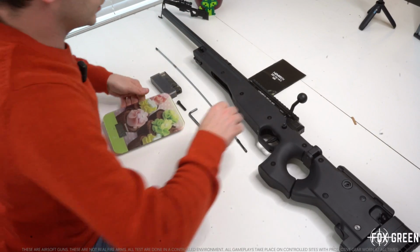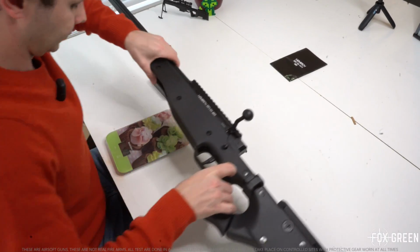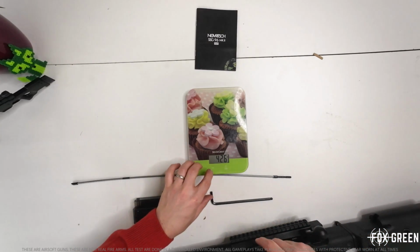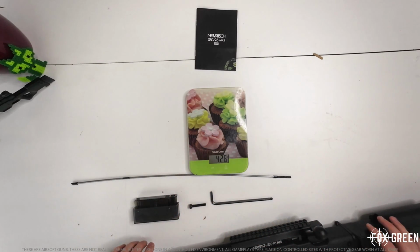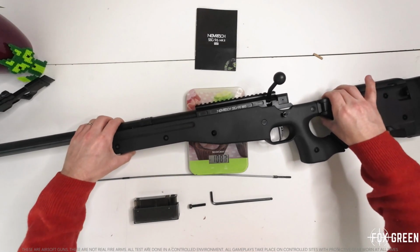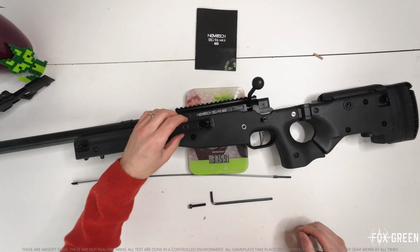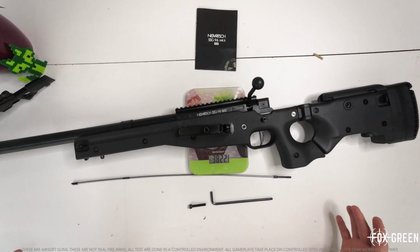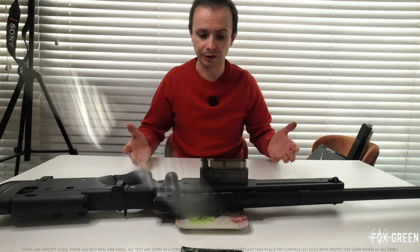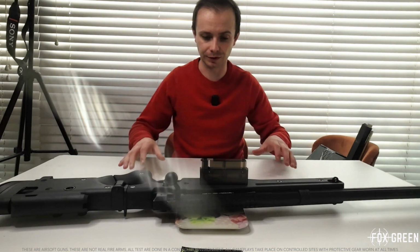Okay, so hopefully you can see the scales. I am going to put this on it. Nice and floury, because I do a lot of baking and all that jazz. So tare it. So it's zeroed. And let's get this balanced on there, with the mag. So it's 3,822 grams, so it's 3.8 kilos with no scope on it. So yeah, okay, that's good to know.